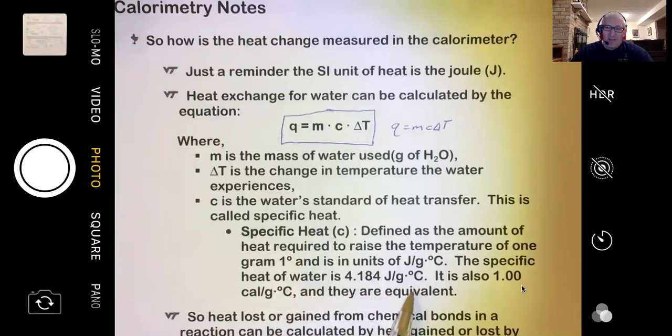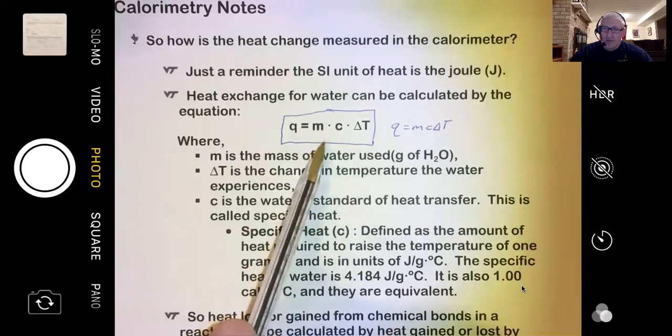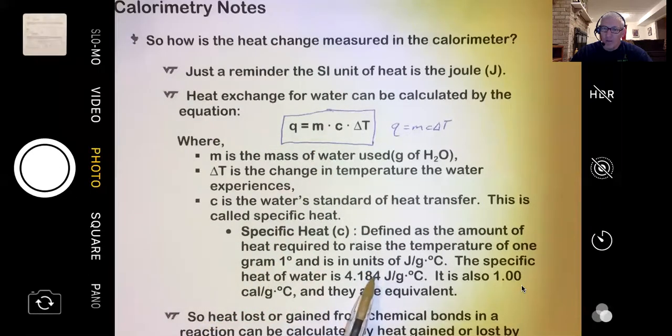Now, if for some reason we're doing this in another unit, we could be talking about the amount of energy in calories, because calories and joules are both units of energy. But I'd say for most of the problems that we'll do, C, if we're talking about water, a mass of water, we're going to use a C of 4.184.